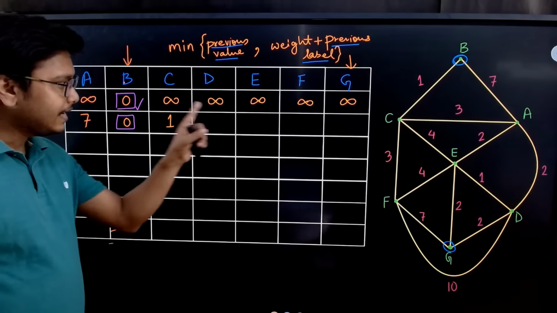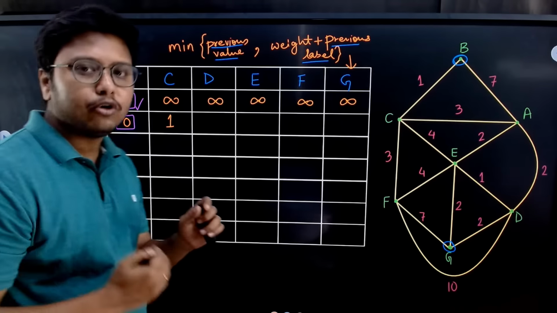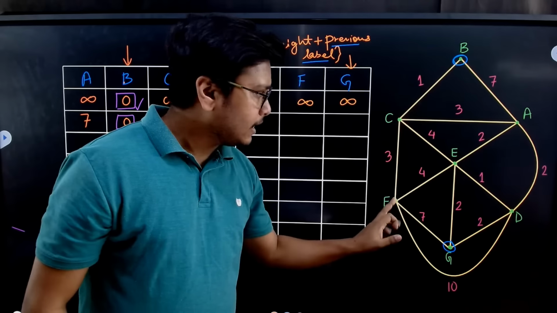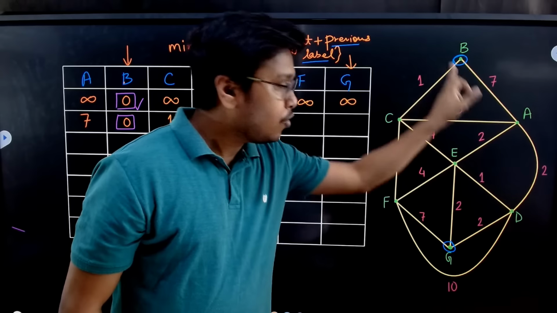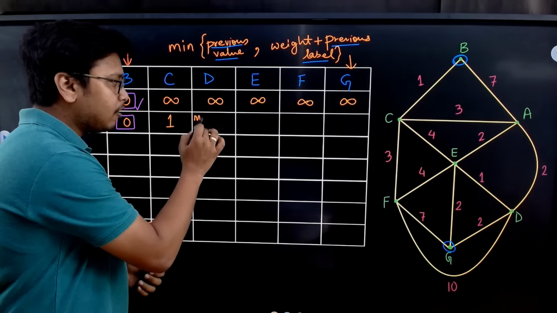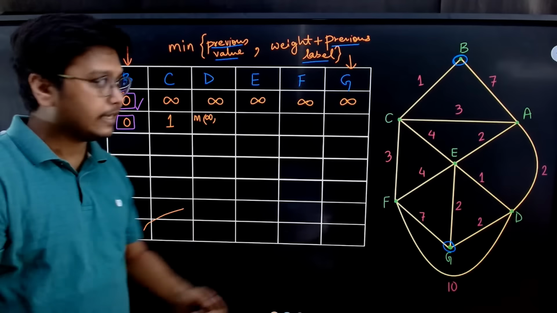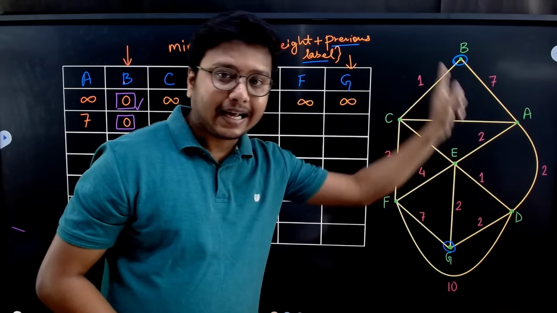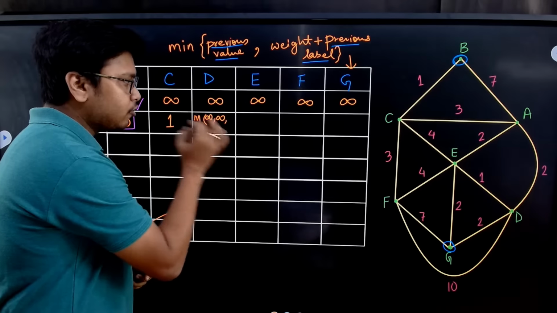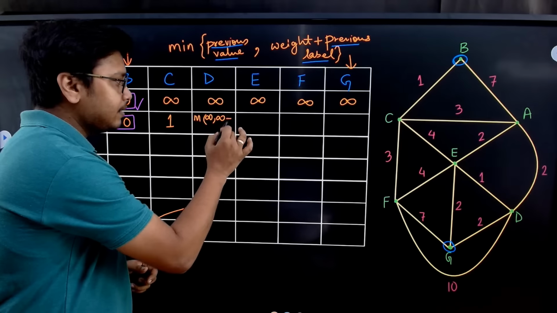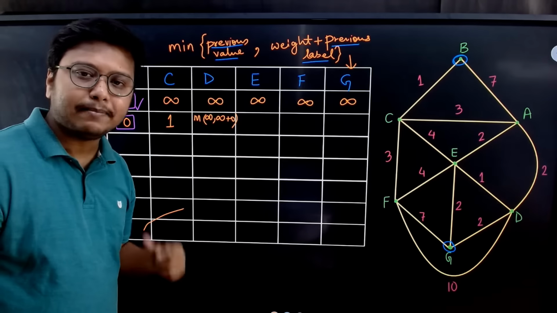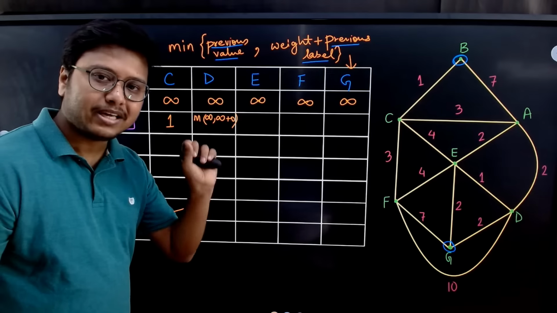Okay. Next, if we proceed the same calculation, now we are going to do this mentally. Instead of writing so much, we'll just do them mentally. From B to D, we can see that there is no direct connection. So that means minimum of previous value, infinity, comma, weight. Now, what will be the weight when there is no direct connection? The weight we're going to consider as infinity. So the weight is infinity, plus the previous label. The previous label was how much? It's 0. So minimum of infinity, comma, infinity plus 0. So that's going to be how much? That's going to be infinity.